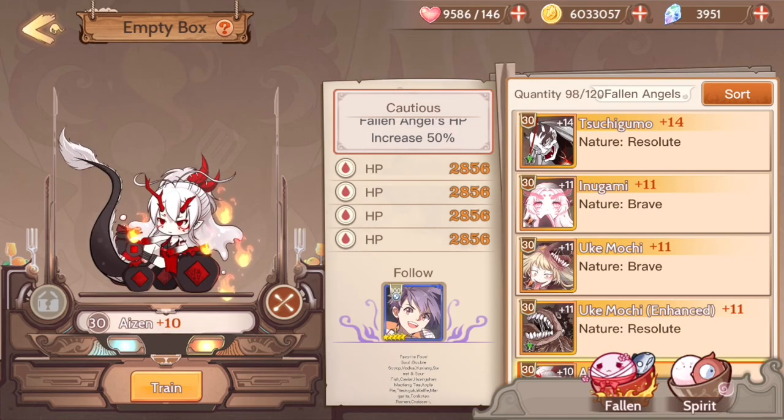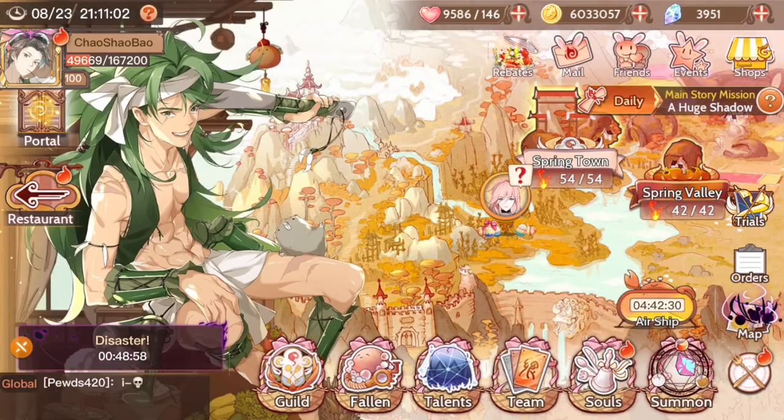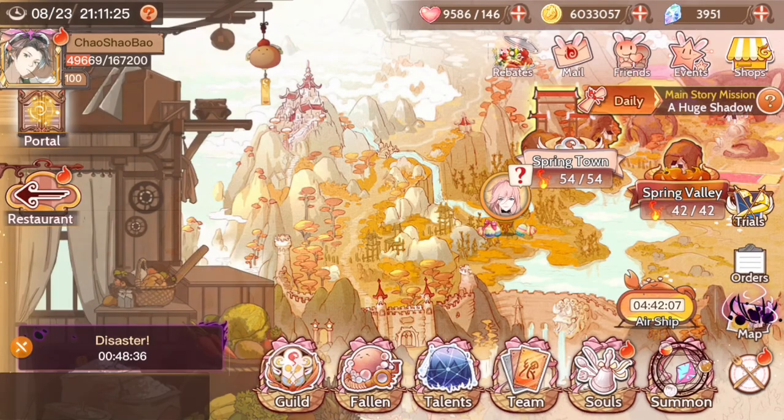Now there's a third aspect in determining which fallen angels to build. I know this is a lot, but it's really going to help you. That is the preferability of your food soul. So actually the better way of showing it would be to go here. If you click on these fallen angels, you can see that they have certain favorite food souls. Certain food souls do better with them. So what that means is, for example, this queen conch, one of its favorite food souls is this bamboo rice right here. I'll highlight it, but its favorite food soul is the bamboo rice. And so what would that mean?